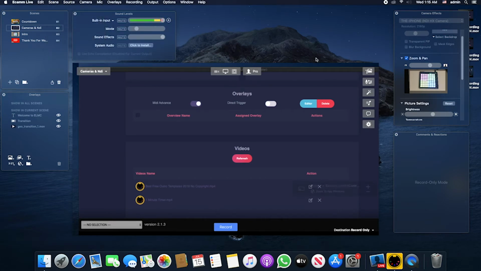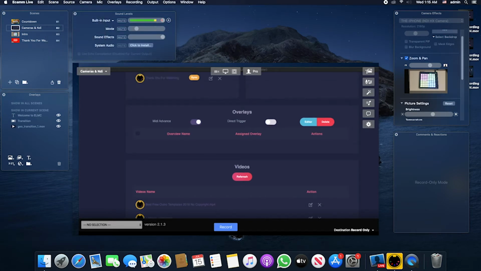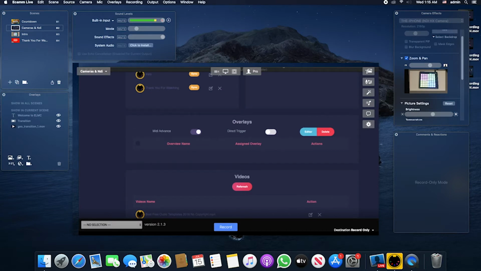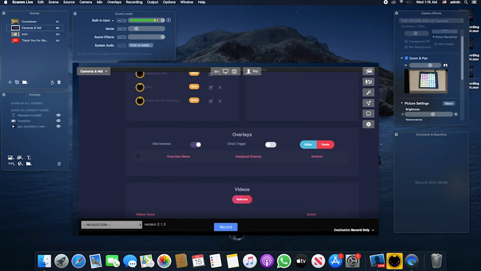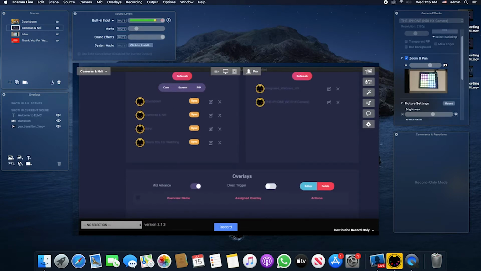Now, of course, we also have the overlay section, which is probably going to be one of the most important sections. To get these overlays in, all we need to do is press the sync button. As you can see, we have a sync button here inside of the scene section. We press that button, and then it turns into an import button.